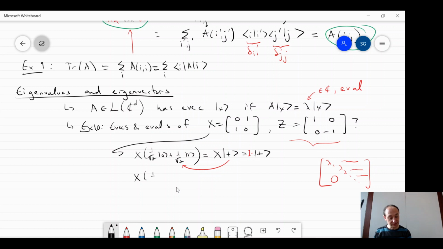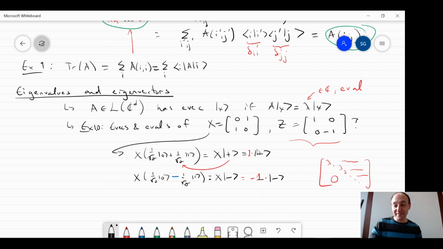And if I do the exact same thing here, but now I put a minus sign, then remember that X times, this is the minus state by definition, we'll get minus 1 times ket minus. Okay, so the eigenvectors of X, remember, are the states plus and minus. And the eigenvalues are going to be plus 1 and minus 1. Okay, so we'll use that fact all the time, as well as the spectral decomposition of Z. Sorry, I grew up in Canada, so that means that I'm going to say Z instead of Z.